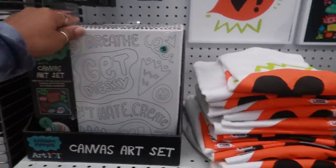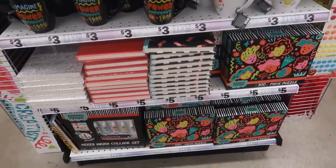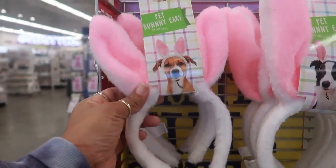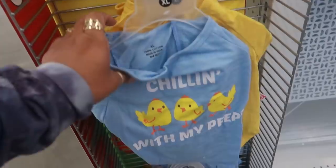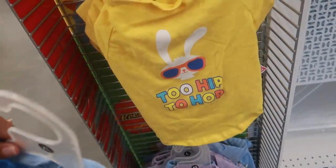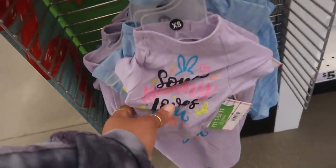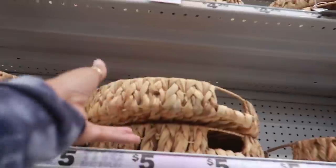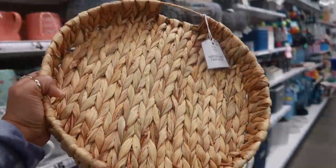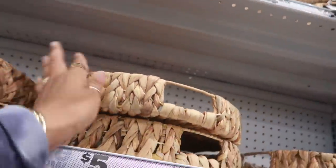They do still have the Andrea Pippins collection — did any of you guys pick up any of her stuff? I think it's really pretty. There's some bunny ears for pets and it comes with a little drawstring at the bottom. There's some little shirts — 'Chilling with My Peeps,' 'Too Hip to Hop.' Somebody loves you. Here's these trays for five — not bad, I have a bunch of them right now.